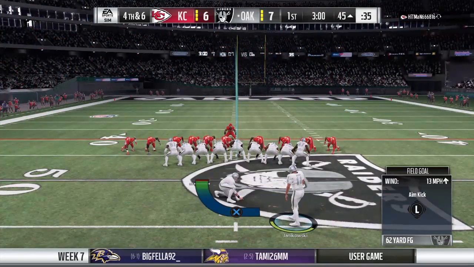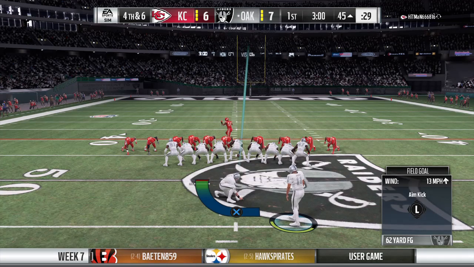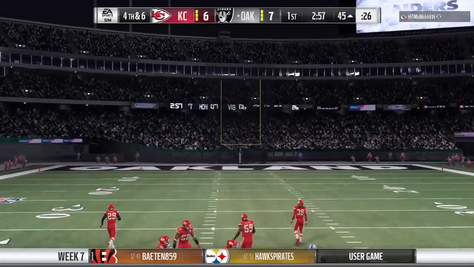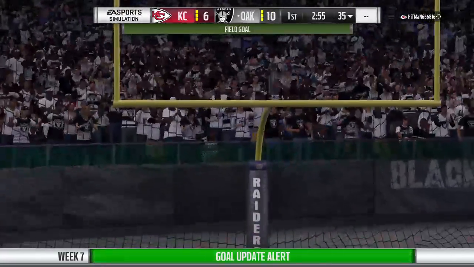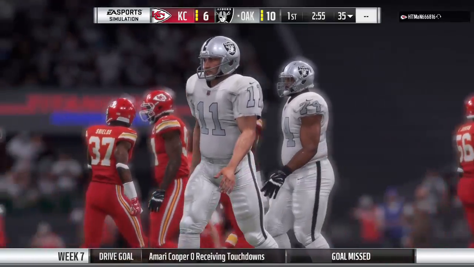And now Sebastian Janikowski on from long distance. He's hit from 61 and 63 in his career. This will approach NFL record territory. It's a 62-yard attempt. And this is good. He got just enough to clear the crossbar as he drops it in from long distance.